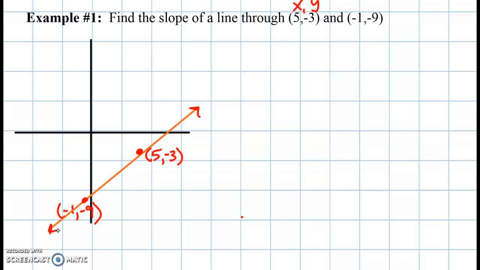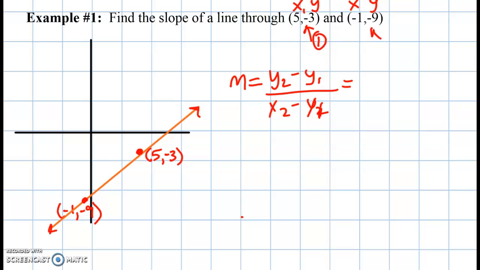Put arrows on there. So to find the slope here, we use the change in the y's, so the change in the rise divided by the change in the run. And we plug those numbers in. Now we can see here that this line is going up, right? This slope should be positive. If we don't get a positive for our answer, there's a problem somewhere. So even without sketching this, you could imagine where these 2 points are. You can imagine a line going through them. You would know it would be pointing up. Should be positive.